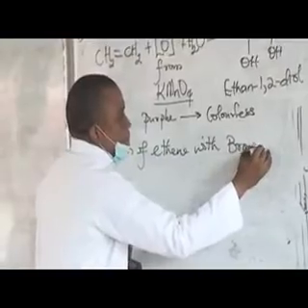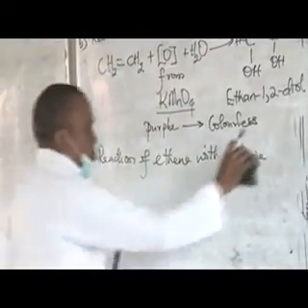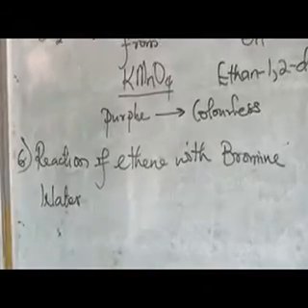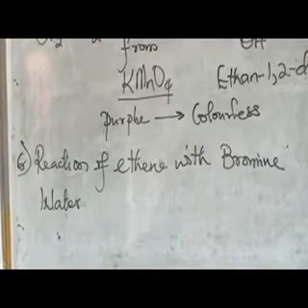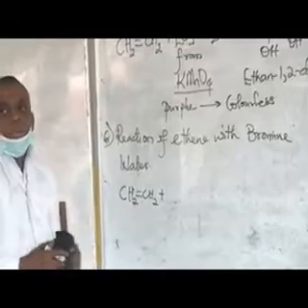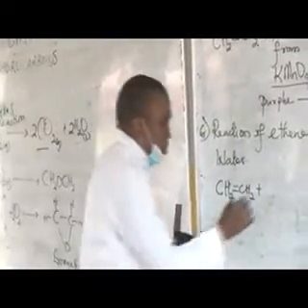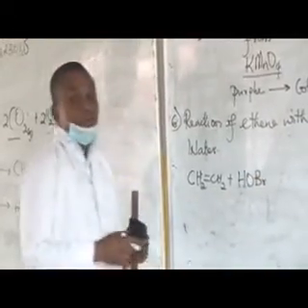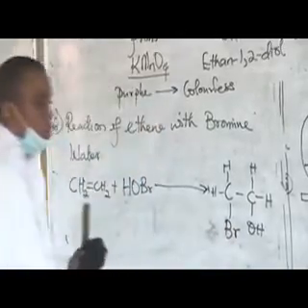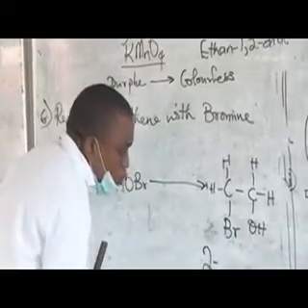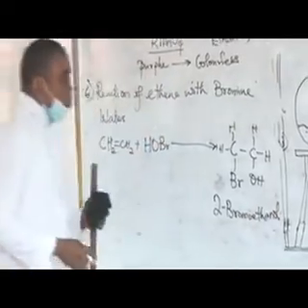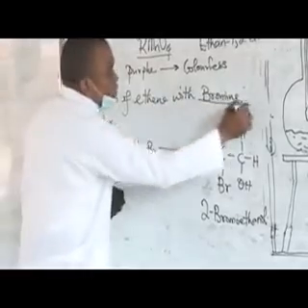Very quickly, with bromine water. Now bromine water contains a compound, a weak acid we call oxobromate 1 acid. And so if you have your ethene, CH2, reacting with oxobromate 1 acid in bromine water, HOBr, very unstable acid, you're going to have, and what do we call this compound? We call this compound 2-bromoethanol. Now this bromine water, let's take note that this bromine water has an orange color.